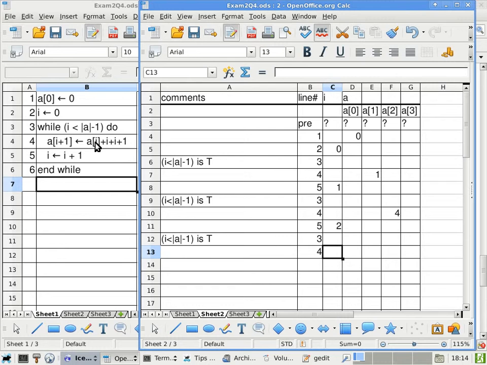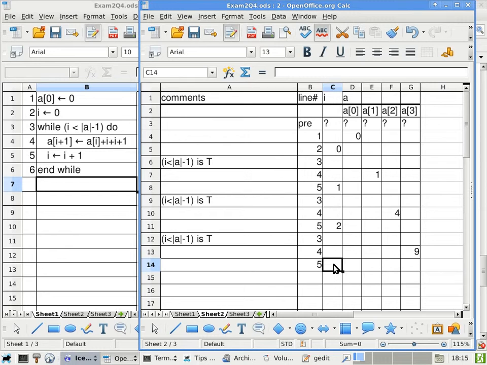So this expression is really saying 4 plus 2 plus 2 plus 1, which is 9. Okay? So we now update A[3] with a value of 9 because we specify i+1 inside the square brackets on the left-hand side. i is 2, 2 plus 1 is 3, and that's why we're updating A[3] or column G.